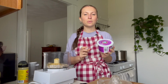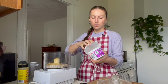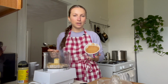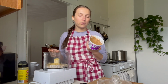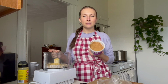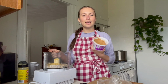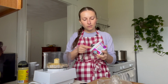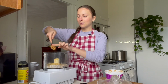Another ingredient that I think is awesome for building a really rich plant-based flavor is miso. So I'm gonna be using just a white mellow miso today. And the reason that I think it works so well in here is because it's fermented and cheese is fermented. Cheese is fermented milk, right? And miso is fermented soybeans or other beans sometimes. This is just a soybean miso. And it kind of has that similar vibe. It has a fermented vibe, which gives it a lot of umami. It's also salty and a little bit sweet, which cheese is sometimes salty and sweet and umami. So I think that adding just a little bit of miso to things like this just really helps level up that flavor complexity. So I'm gonna add it in.